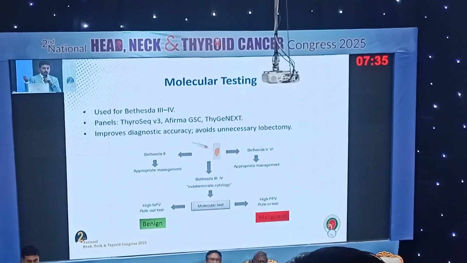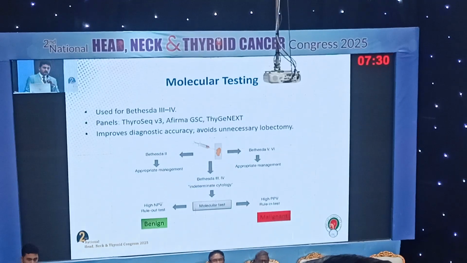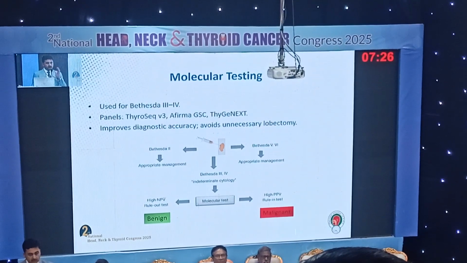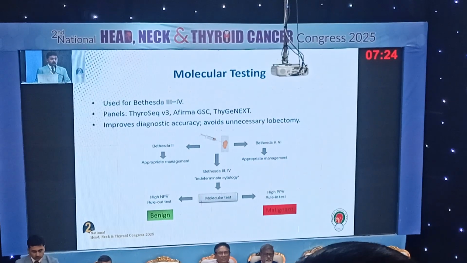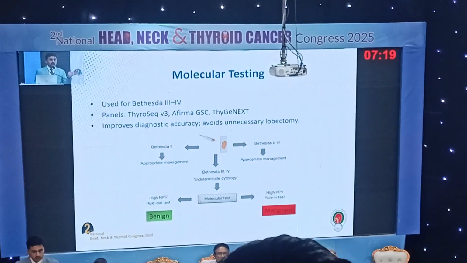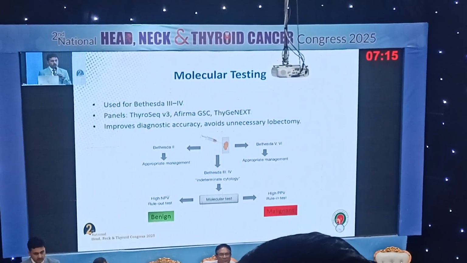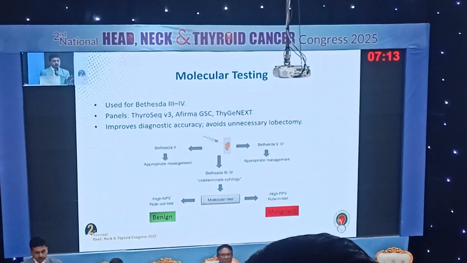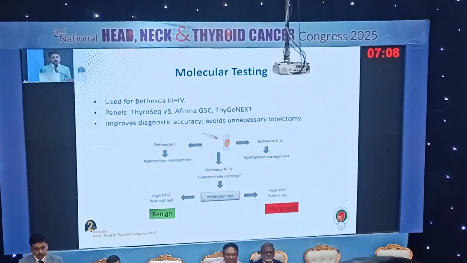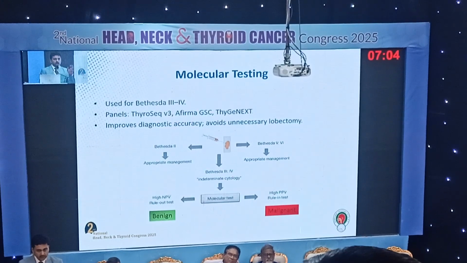So how do you answer this question? Again, our dear pathologists come in to help us here. There is molecular testing of this FNAC which can be done. I'm not going to go into detail on this, probably madam will try to cover it, but there is a rule-in and rule-out test where NGS, that is the genetic evaluation of the thyroid nodule, is done. There are panels which have been defined, and a sequence of panels that are used as a group. So they help us to rule out malignancy or rule in benign.